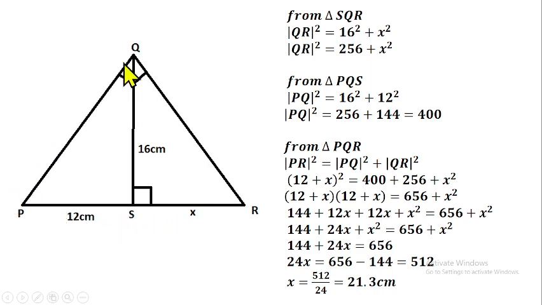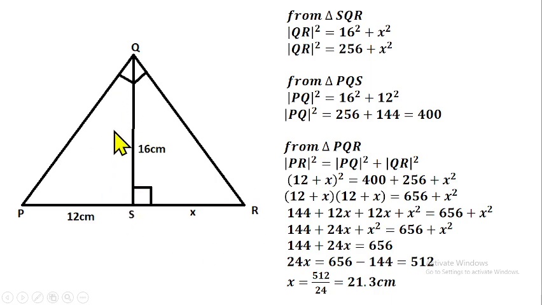Now if you know this side, then that can help us using the big triangle, because the triangle PQR, which is the big triangle, is also a right angle triangle because there's a right angle here. So we can also apply Pythagoras theorem to that one, knowing that it's a right angle triangle. So if you can find this side, then we know from here to here is 12, and we know from here to here is also x. So we can use that to find our x. How?